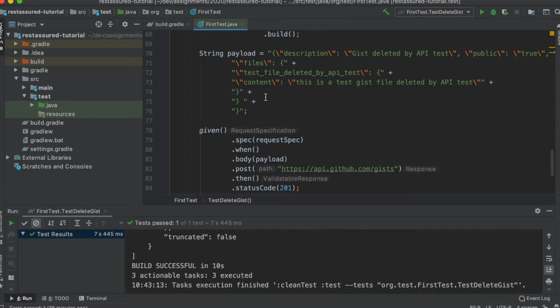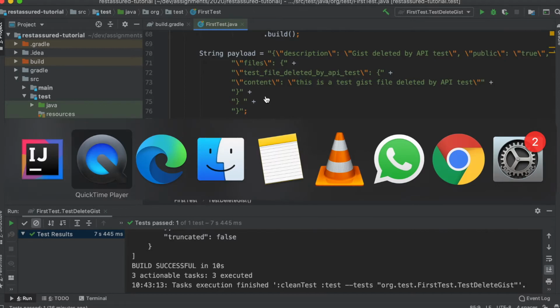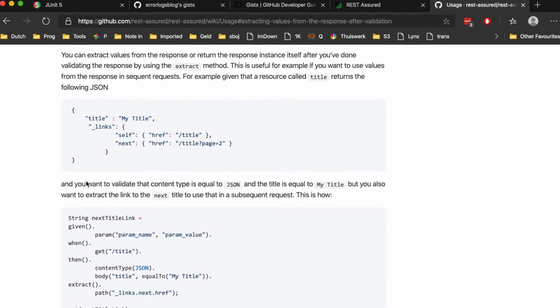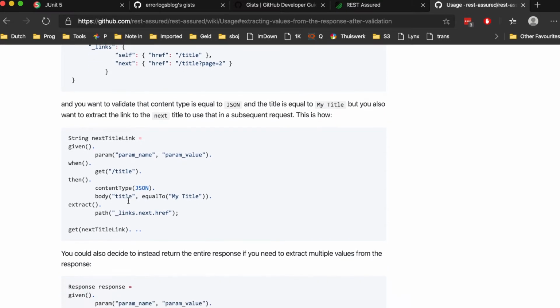So for this, we are going to refer to the REST Assured guide, and there's a part which talks about extracting values from the response after validation. So they have given a sample response and they have shown how we can extract a certain part of this JSON.